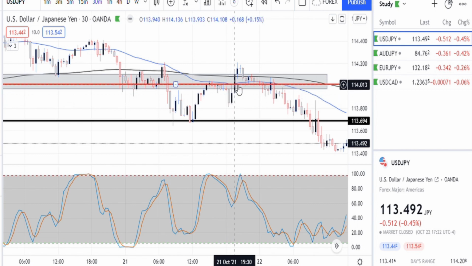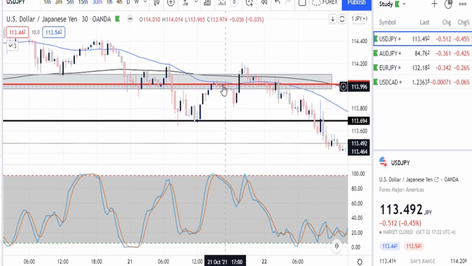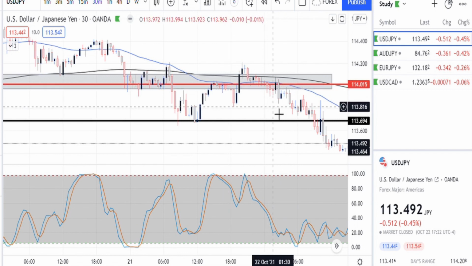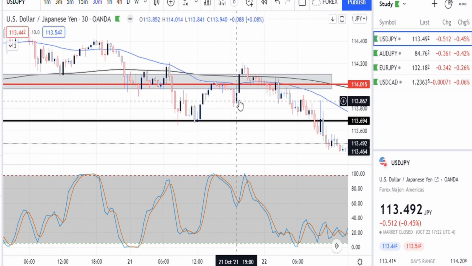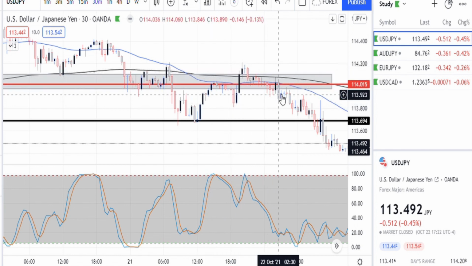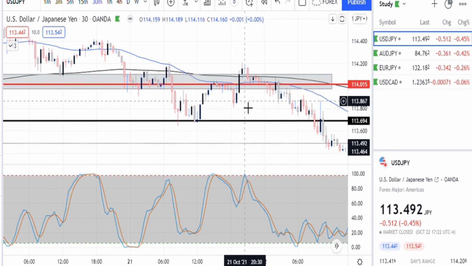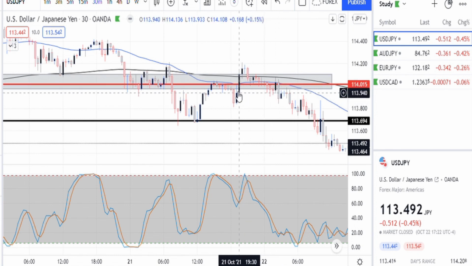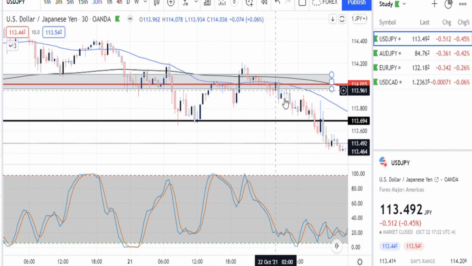So I don't know if he took it right here or right here, but either way, his entry was at 114.015. So either he had a little bit of pullback or caught it right here. All right. So a support became a resistance. We got the breakup structure.